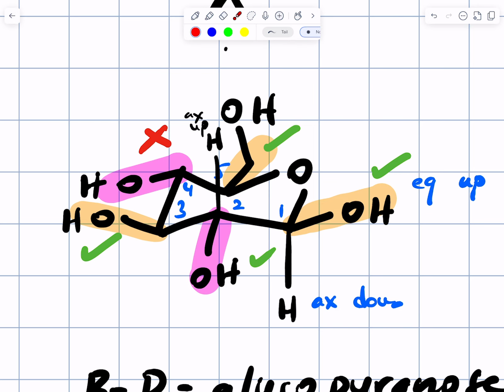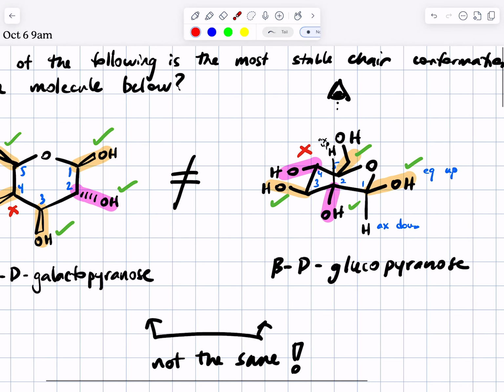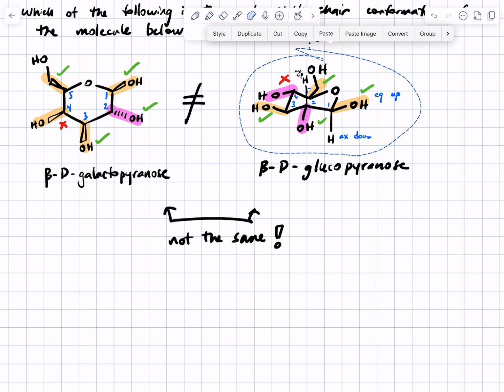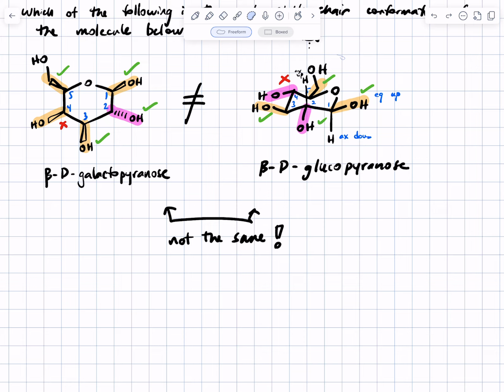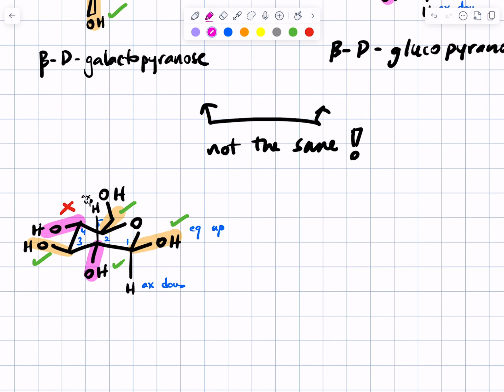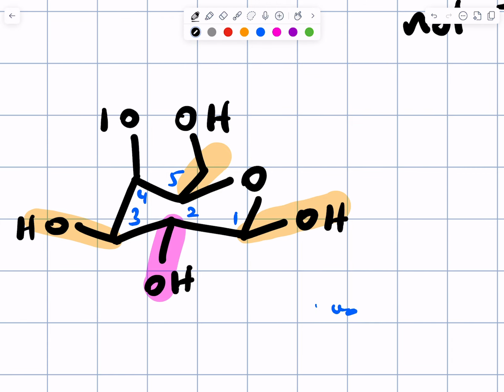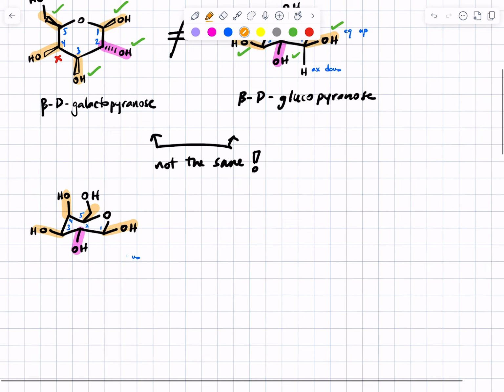So if that OH group was up instead of down, it would be the same, right? Right. So that's just what I was going to ask. If you took this molecule, how could we alter it so that it would be the correct chair? And the answer is you find the substituent that's wrong, and then you switch it to be up. Now at carbon 4, which is at a peak, the up position is axial. And so now we've got the correct thing.